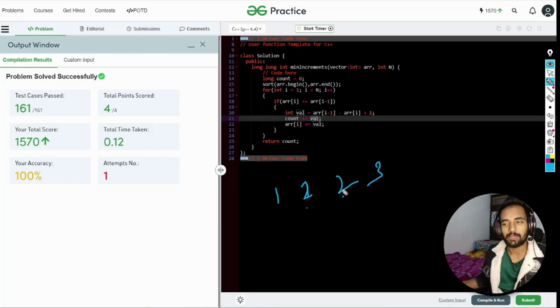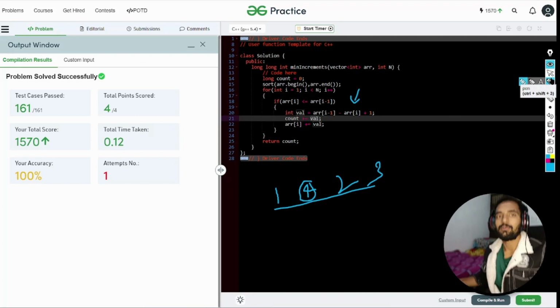like initially we incremented this, and now these two are equal, we incremented this, now these two are equal. To get rid of this, what else can we do? You just have to increment this by as many times as needed, like here it is 3, increment it to 4 directly. That's it, we don't need to do anything else. This is the thing you need to do, simply what I did here. Let me tell you one more approach.